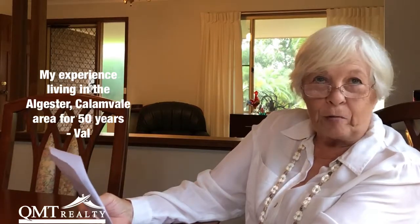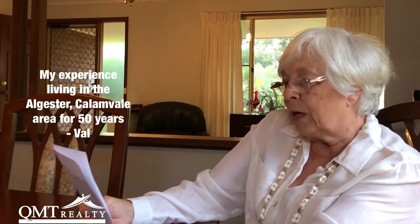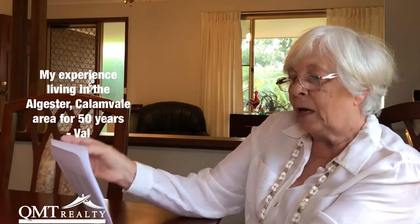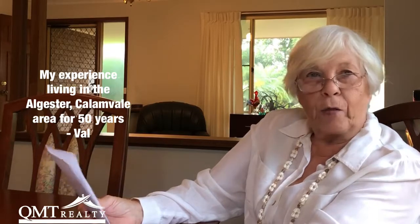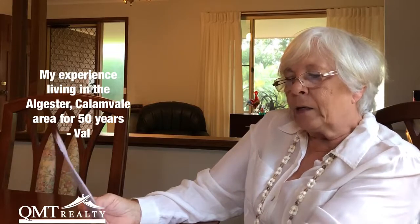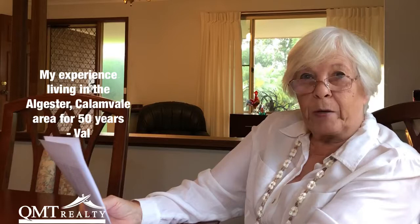Still no bitumen roads in Benheim Street. But every day we marvelled at how quickly the housing frames sprung up from the creek right up to the still vacant land at the top end of Algesta Road, some of which supported a small vineyard. And life, we thought, was very good. Challenging, but good. In under 20 years, we experienced the development of Algesta and beyond.